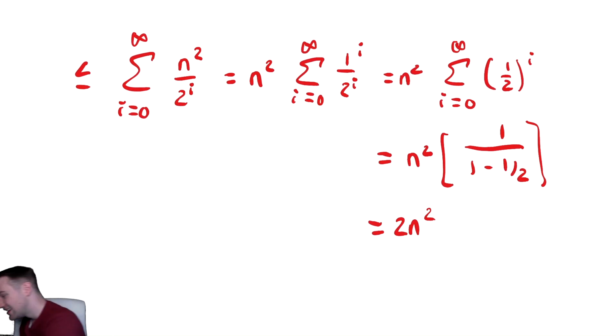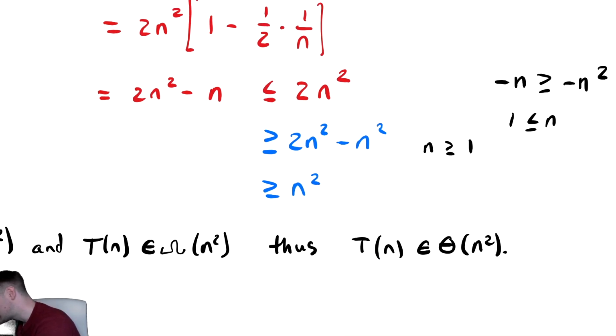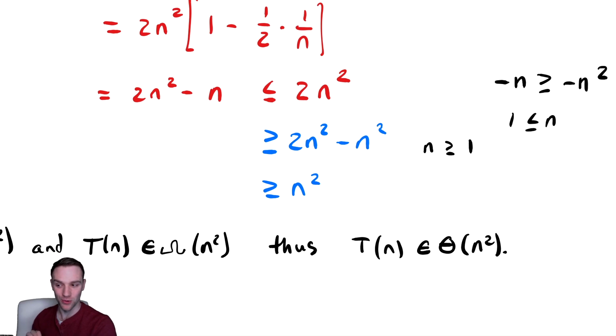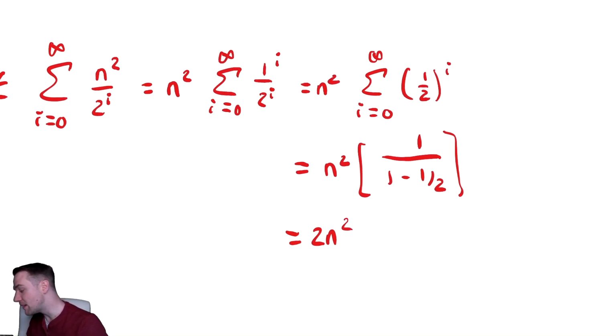Hold on. If we notice, that's exactly the upper bound we had here. And we didn't have to fiddle around with any stupid log rules to do that. And we didn't need to do a bunch of algebra. All we had to do was write it as a number to the i, then replace it with an infinite geometric series. And it turns out that this technique will work for any decreasing geometric sum that we encounter.